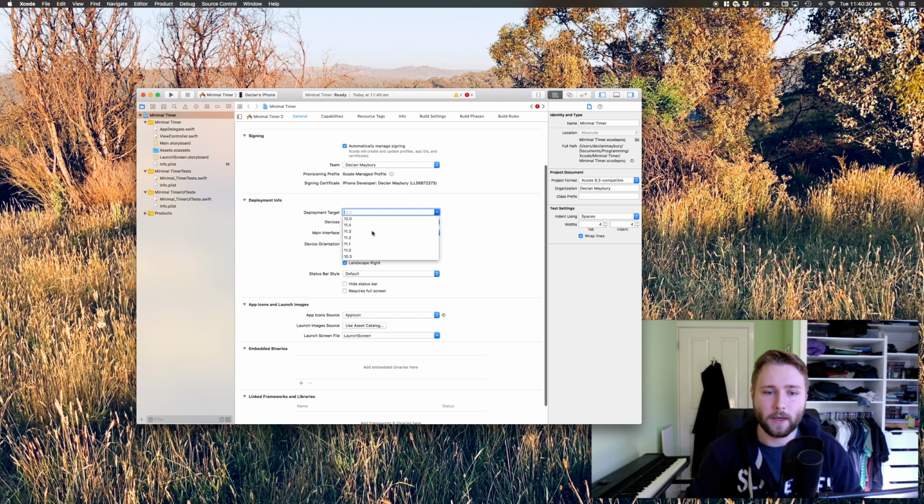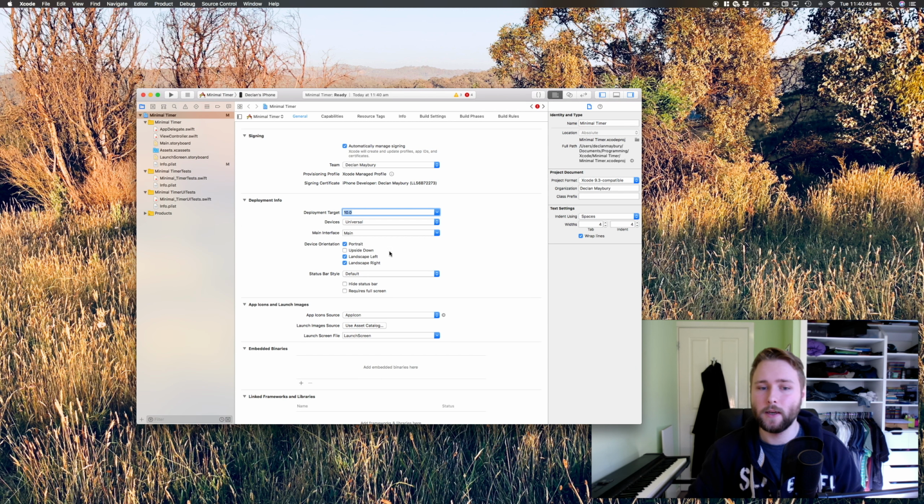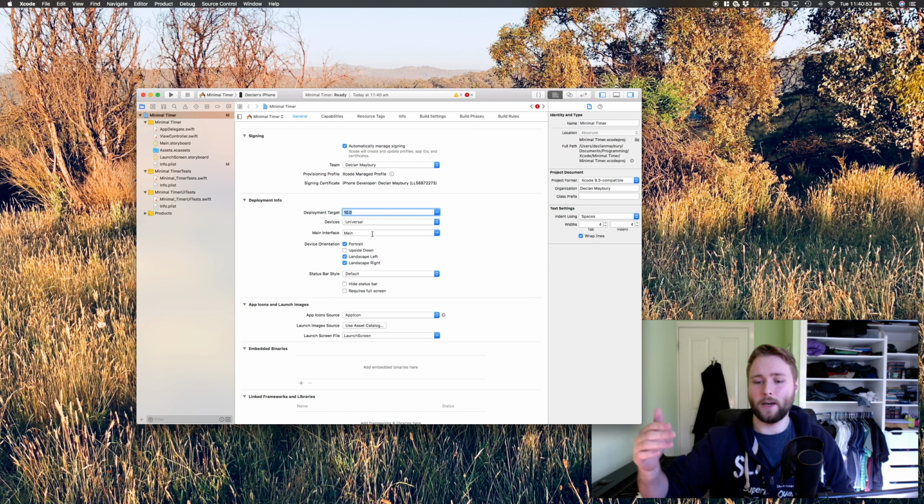So deployment target, I'm going to actually set that all the way down to 10.0, which I don't have to do. I could just start it at, you know, iOS 12. But the lower you bring it down, the more devices it'll be able to support. Because there's some devices that haven't actually even been updated to iOS 11.